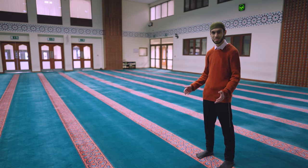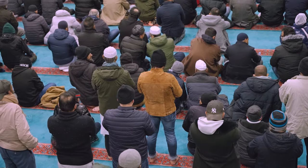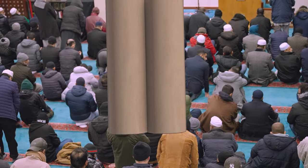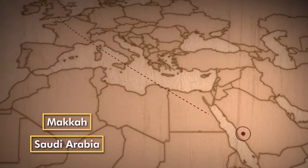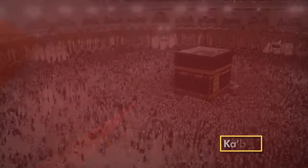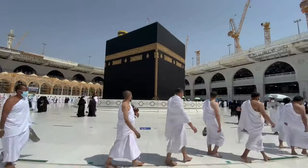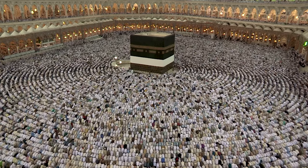There's nice thick carpet so we're comfortable when praying, and there are lines across it which we stand on in rows. This gives us enough space to prostrate so we don't bump into the people in front. Wherever we are in the world, all Muslims face the city of Makkah in Saudi Arabia when we pray, because the first ever building used to worship Allah, called the Kaaba, is in Makkah. It's a symbol of togetherness that all Muslims everywhere are concentrating on the same holy place and praying to Allah.